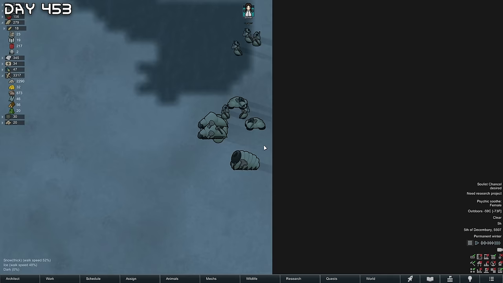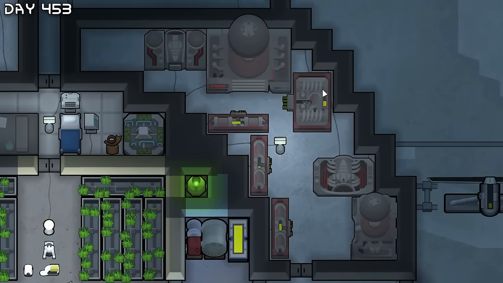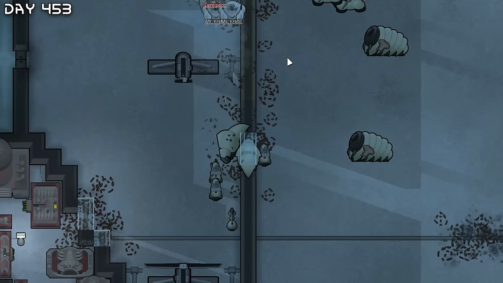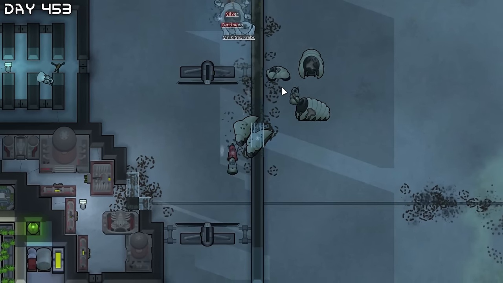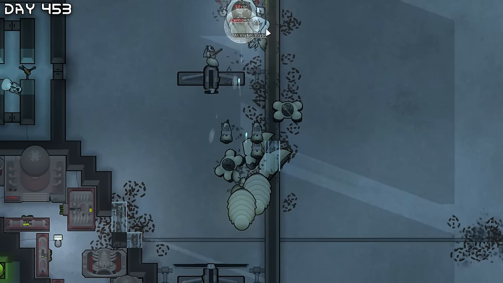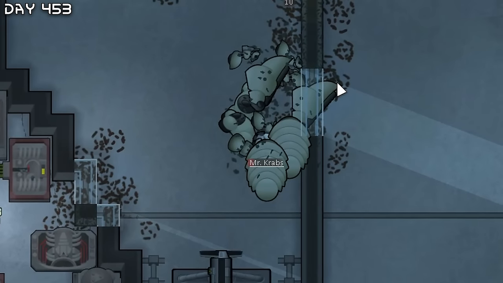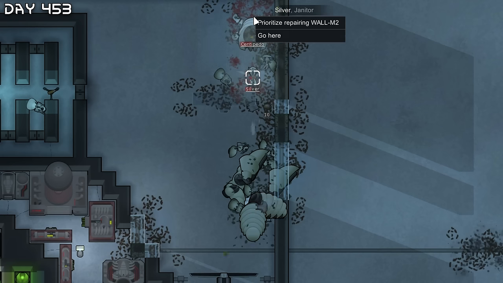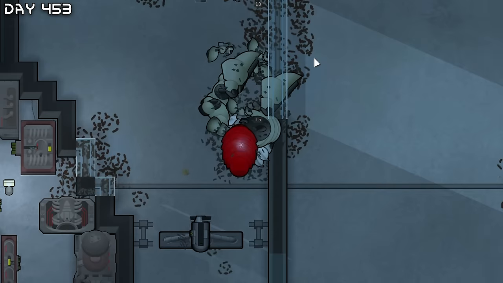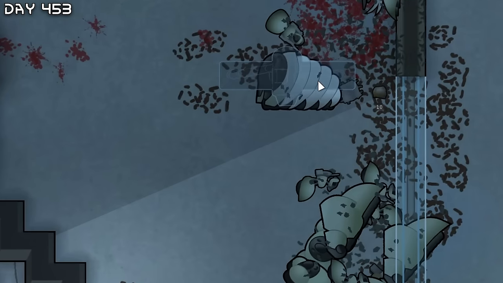Raid from the mech hive. Let's see here. Two centipedes. Good thing we built this wall here so they don't breach into here. Come on, kill them, please. Oh, no. Oh, no, Silver's about to bleed out. Oh, they're all dead. Okay, Silver is going to bleed out in 3 hours. Our centipede there just saved us.